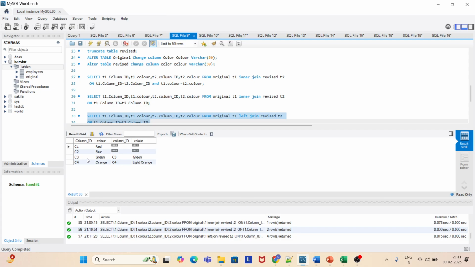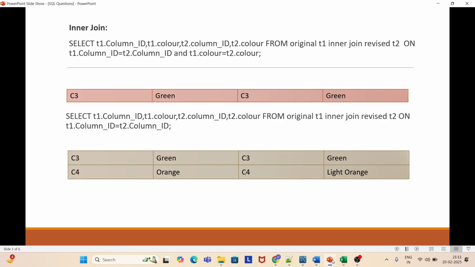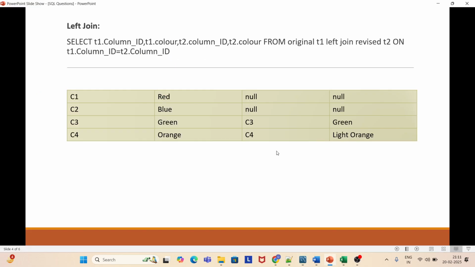C3 green, C4 are matched, but C1 and C2 are unmatched, so they are printed with null. So the answer for the left join is C1 and C2 with null on the right. This is the answer for the left join that the interviewer expected.